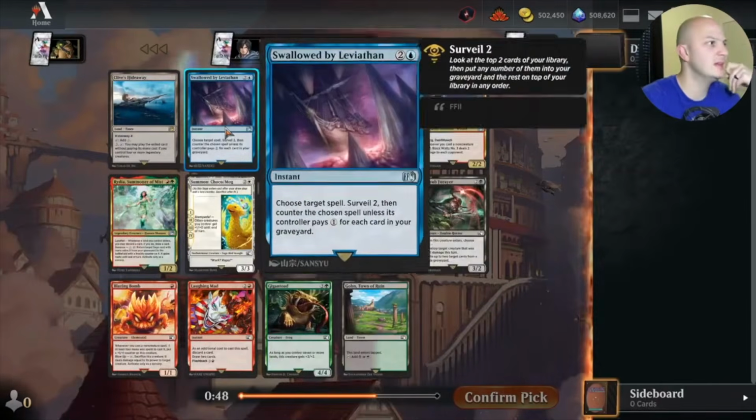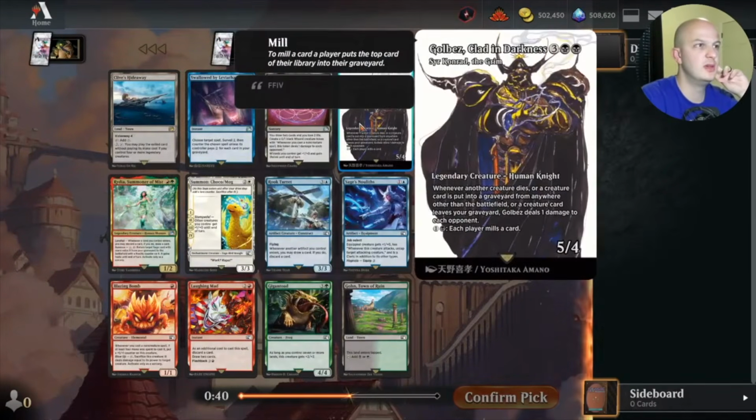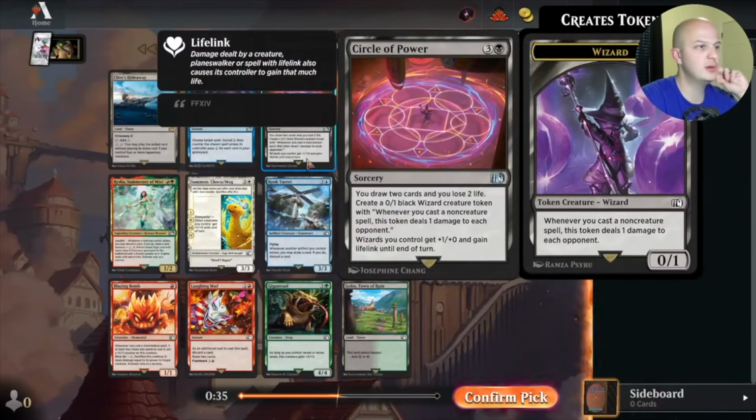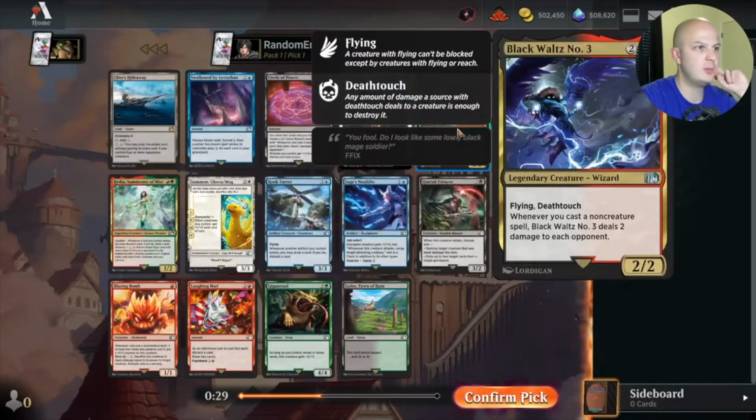Clive's Hideaway? Probably not. Surveil 2. What do I notice in the commons here? Chocomog? That's interesting. Oh, wait, what is this? Sir Conrad? Ooh. I'll reserve for now. Circle of Power: draw 2 cards, lose 2 life, make wizards, and they get lifelink. Black Waltz number 3: 4 mana 2/2 flying deathtouch.